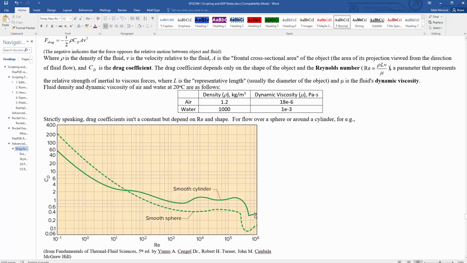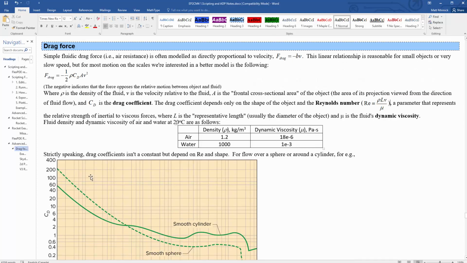This is the onset of turbulence, if you're wondering what this behavior is over here. So we've got some decreasing drag coefficients with increasing Reynolds number, then it's mostly constant for this region. This is where we're assuming that we are, which tends to be things around our size. Up in the turbulent regime, although it dips here, it's reasonably well behaved again over there. So it's only if you're in these really low Reynolds number regimes where you'd be better off using a linear drag coefficient relationship. So what we've got then is quadratic damping, and that means we're going to incorporate this as our drag force.